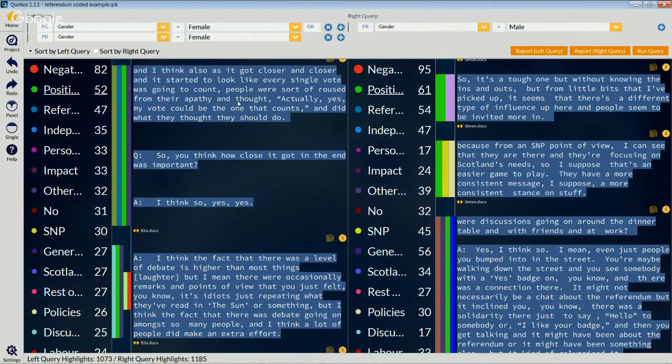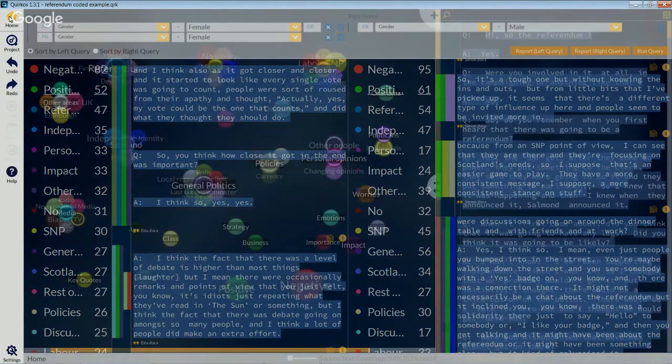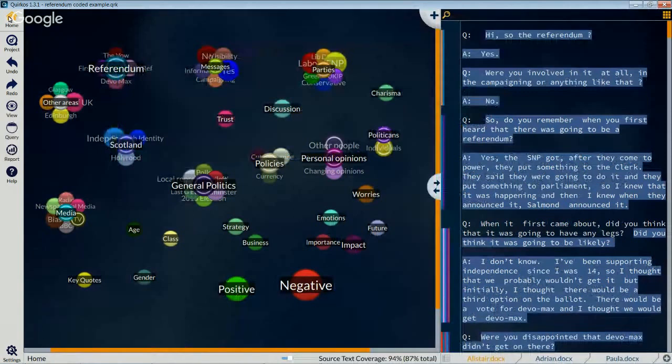But for now, I'm going to go back to the main project. So click on the home button again to take us back to the main view. And I want to go through one other thing that's quite common, which happens when you go through and do coding, and especially recoding: sometimes you want to split apart some of these views.